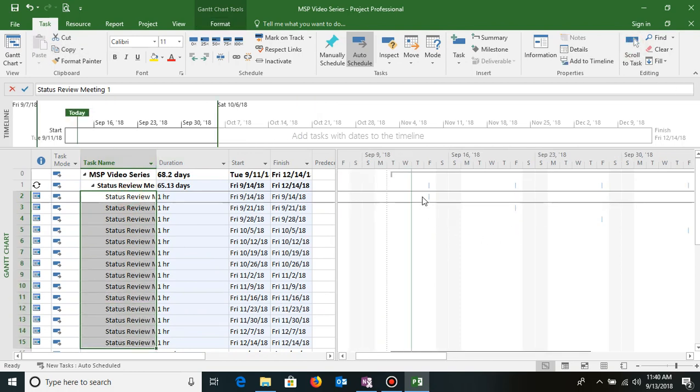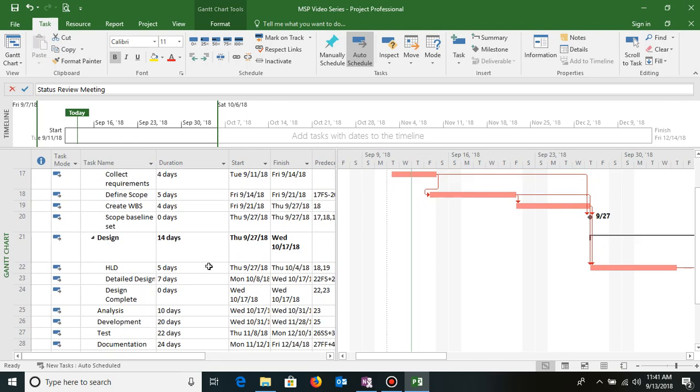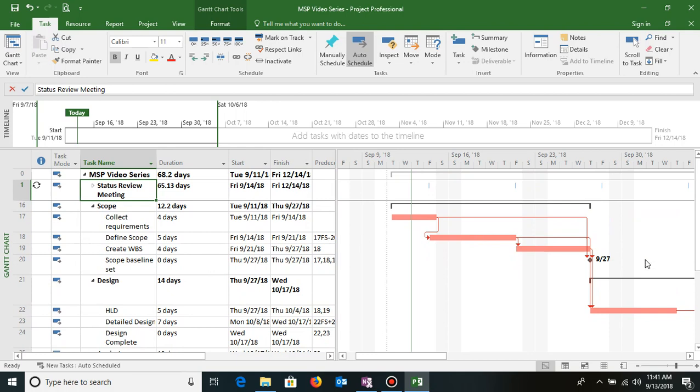representation of the same, if you see the small bars across, I'll just minimize it so that it spans from the beginning to the end of the project. And this is the icon which shows that there is a recurring task happening 14 times in the project. So this is how you set recurring tasks in your project. And earlier we talked about how to set milestones. These are two things which you might be working on in your project.